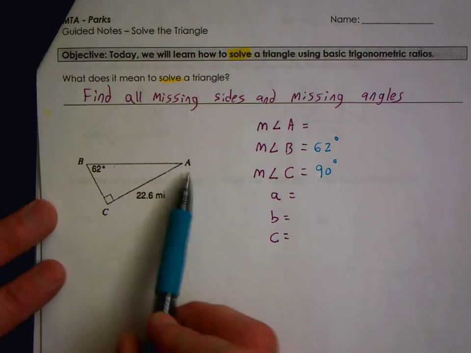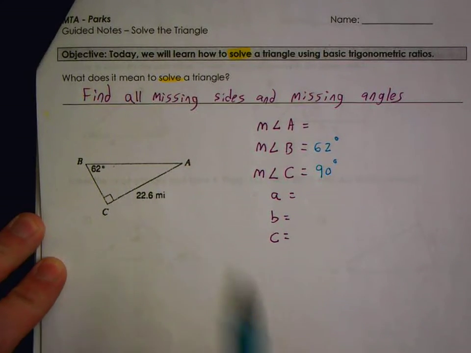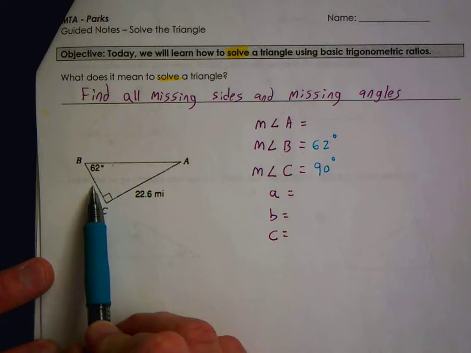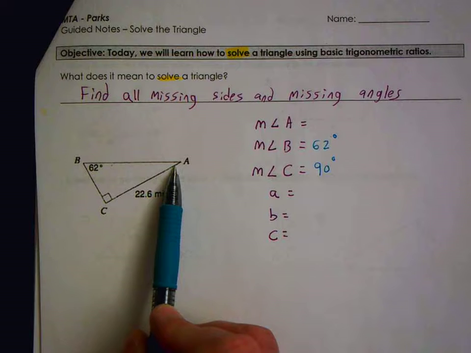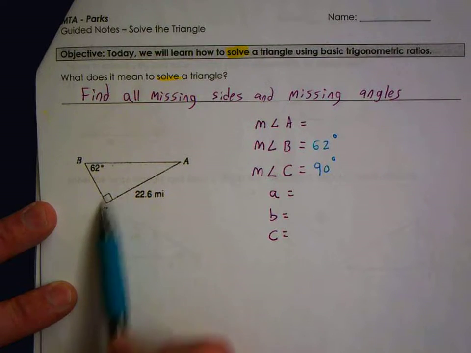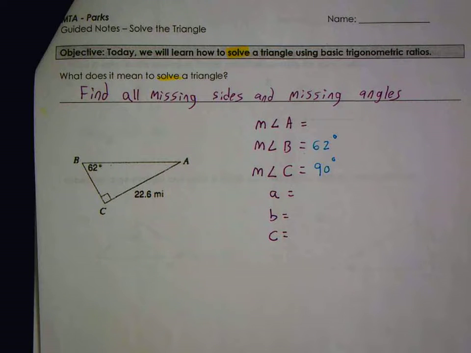Little a is the one across from big A. I don't remember if I told your class this or not, but I definitely told my fourth block that the little letters refer to the length of the side across from the angle. It's like this is little a, this is little b, and then that's little c. So capital letters are used for angles, lowercase letters are used for sides. You don't get A, B, and C confused with SOHCAHTOA, it's not the same thing, okay?